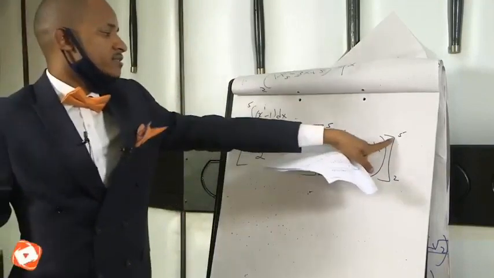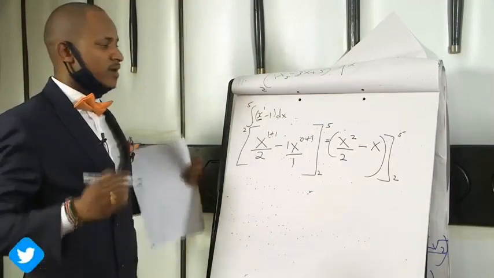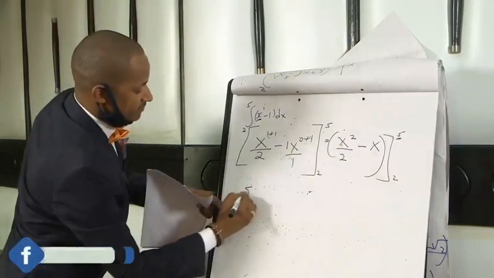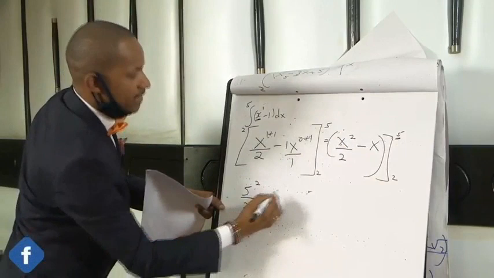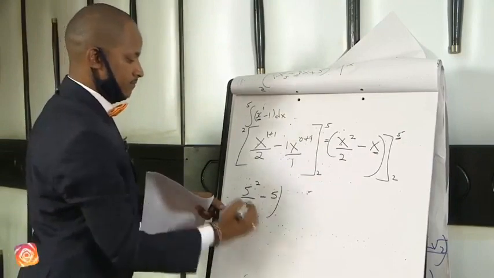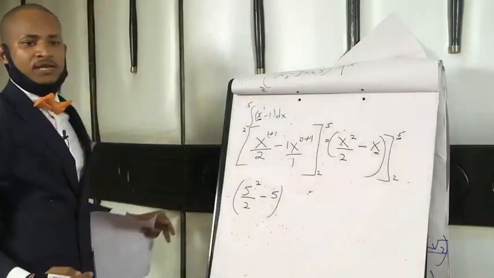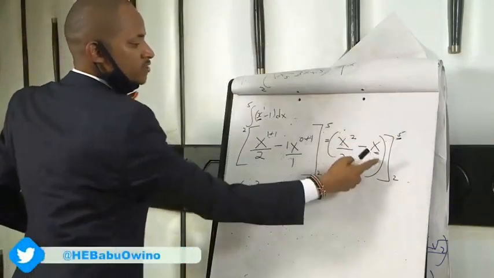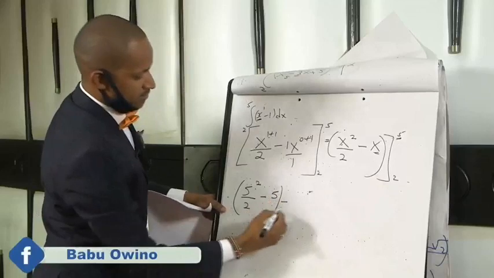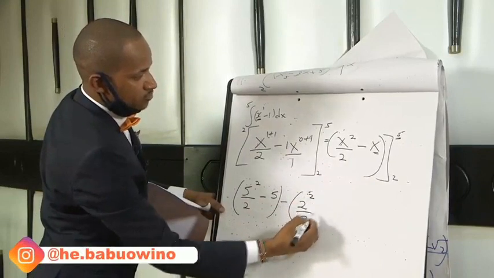So when you want to open this bracket to insert the limits, where there is x, you start with the upper limit. Where there is x, you replace it with 5. So you say 5 squared divided by 2 minus x, here is 5. Then from this value that you get, you subtract the lower limit. We have upper limit and lower limit. So the upper limit is 5 into these values, minus 2 into these values. You replace 2 here, so it becomes 2 squared divided by 2 minus 2.